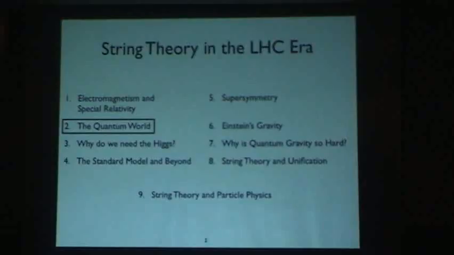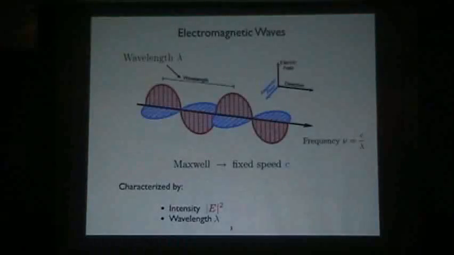So I want to start where I did last time with a figure from last time. Yes, still the same figure. We talked a lot last time about electromagnetic waves, and I wanted to emphasize that there are really two things that characterize an electromagnetic wave. One is its wavelength, which is the distance between adjacent crests of the wave, and the other is its intensity. And the first part of this lecture is going to be a lot about the quantum theory of electromagnetic waves and light. So we're going to be encountering the quantum side of each of these things, the notion of wavelength and the notion of intensity.